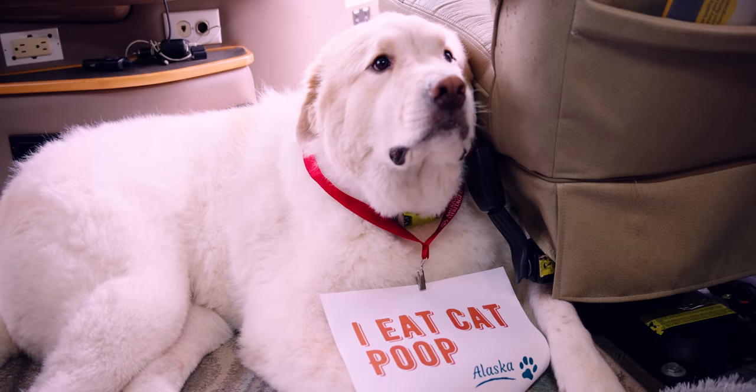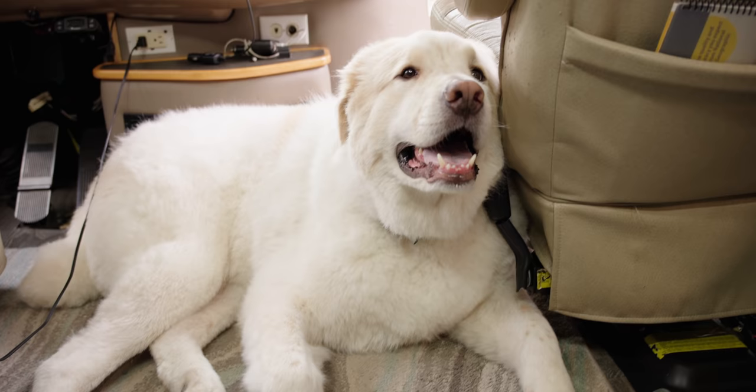We have a large Great Pyrenees dog named Alaska and two cats. Alaska is not exactly your typical RV-size dog, so we frequently step over him to get to the bathroom at night, but we love having him with us. He's also a great companion for our son, who really needs something consistent when we travel — having Alaska along means he always has that same friend day in and day out.